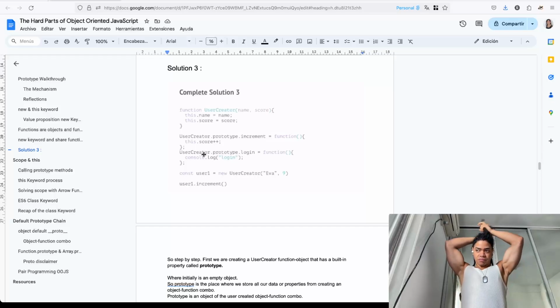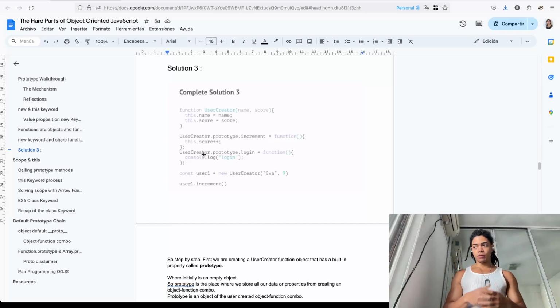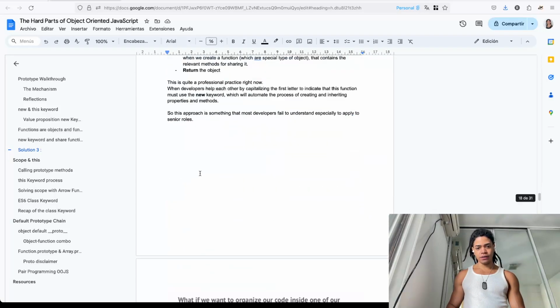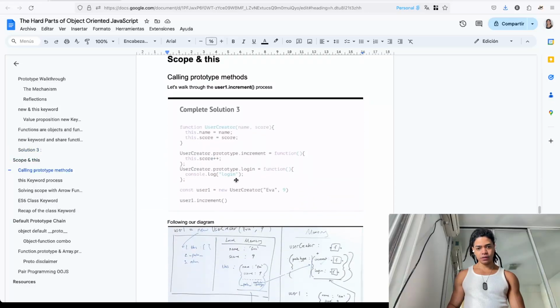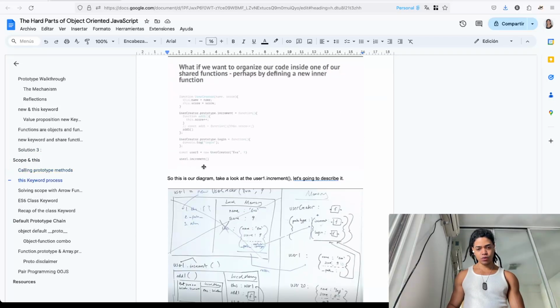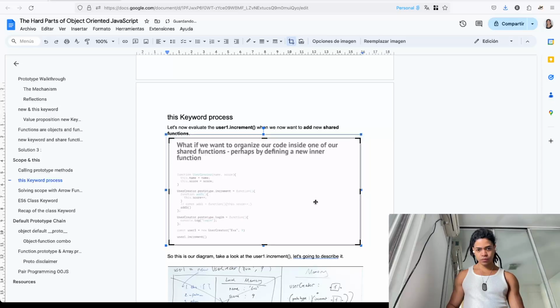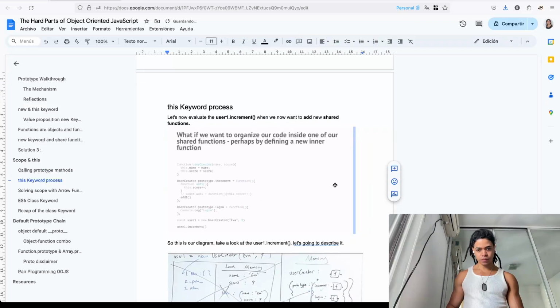So, even though this approach is something that is now common in professional environments, especially when you want to define functionality inside of those methods, for example, inside of those prototypes, in those functionalities. And let's say now here is the, let me see if I get this, if I have that, exactly, for example, here.